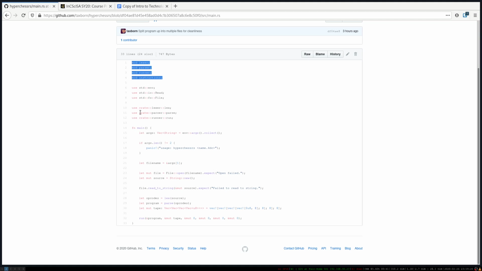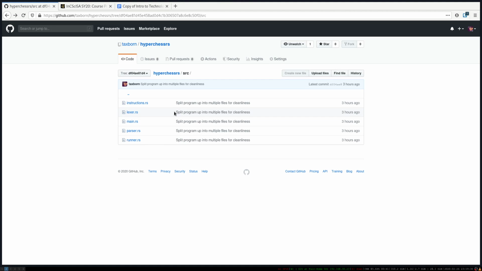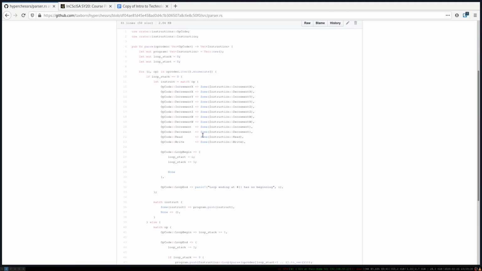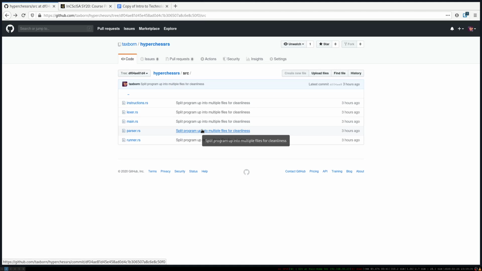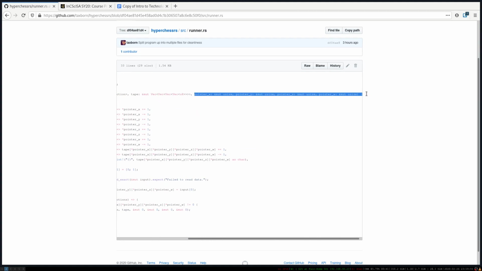It loads through each module and uses their certain functions, and that cleaned this up dramatically. So if we go through, here's the lexer, and this is only the lexer code. Go through the parser.rs, and this is only the parser code. This allows me to differentiate very easily between which functions are which, and not just one mess in the main file. And now we're going to go back to this issue that I showcased before, where it's not in the main, it's in the runner, where I see this pointer X, pointer Y, pointer Z, and pointer W.